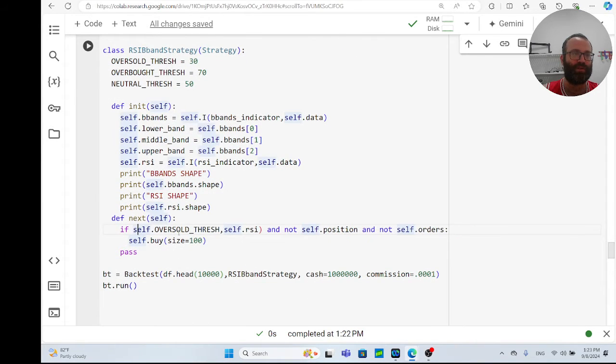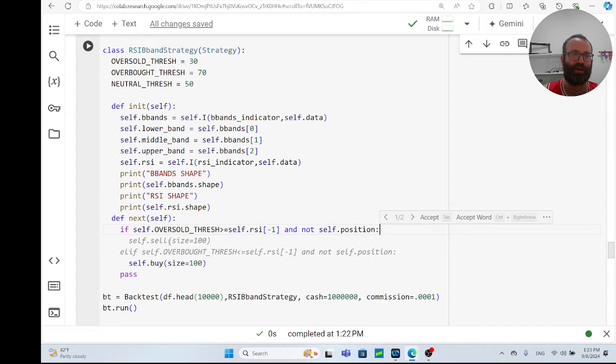So if RSI is less than or equal to the oversold threshold, the last RSI, and you have no position and you have no open orders. We don't need this no open orders thing if we're just doing a market order. So I'll get into these concepts in a second. Basically if the RSI is below the oversold threshold, then we're gonna buy.